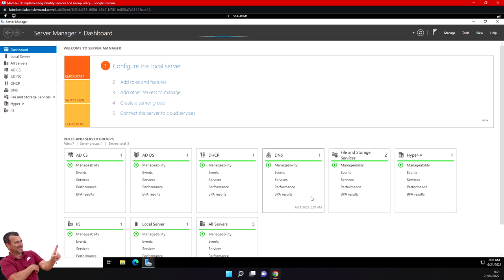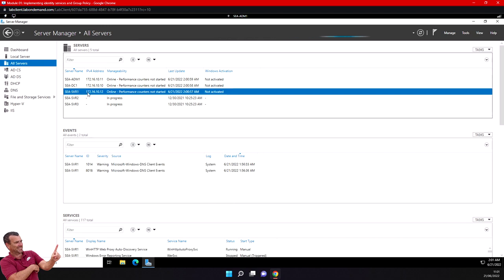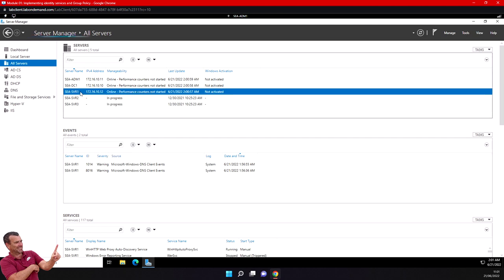So that's the first thing that I do. The only problem is that I must install remotely on this server. If I show you All Servers here and go on this one, you see that I cannot do anything, though I can install roles if I want. So first we will start the installation of ADDS, Active Directory Domain Services, on this server, and after that I can promote this server as a domain controller.